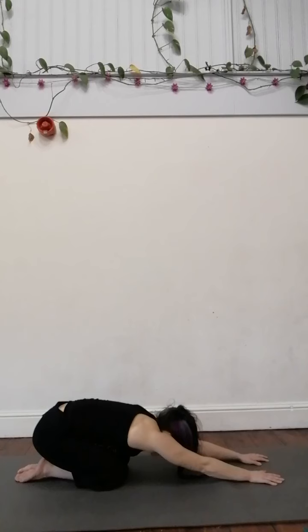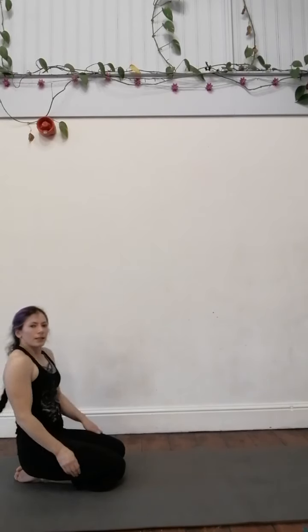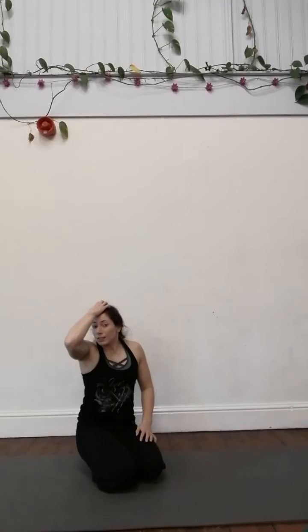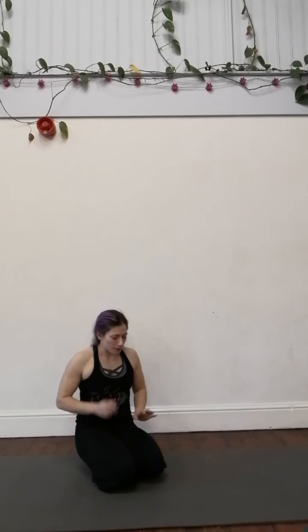5, 4, 3, 2, 1, and keep the drag for 5, 4, 3, 2, 1. Release. Coming up. Ooh. So you can do 3 sets of that. If you wanted 3 sets of 3, you don't need to do more than that, okay? This one is really good at getting us to switch on our serratus.